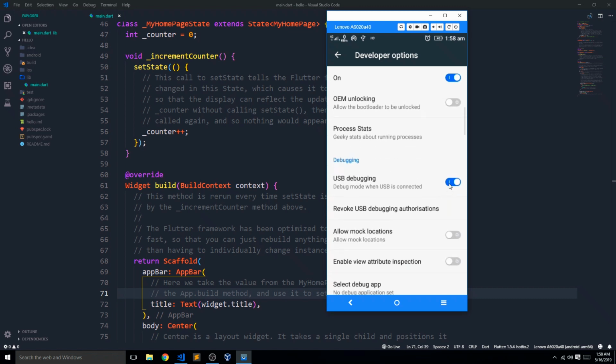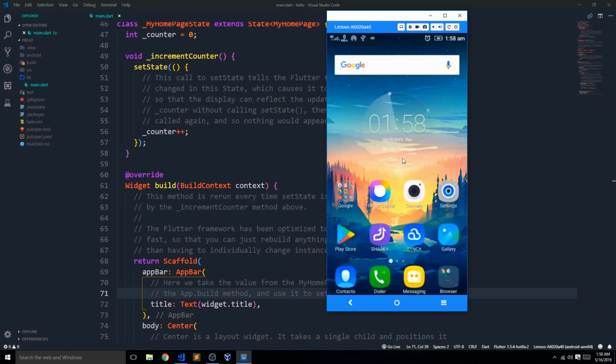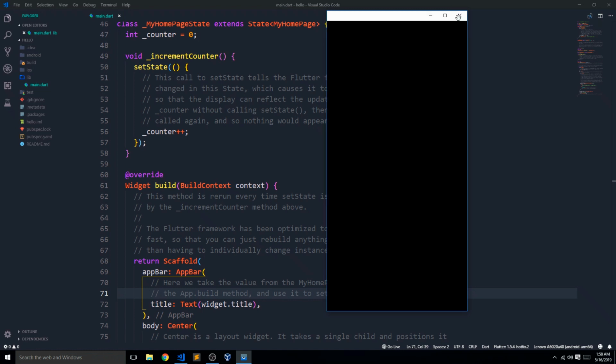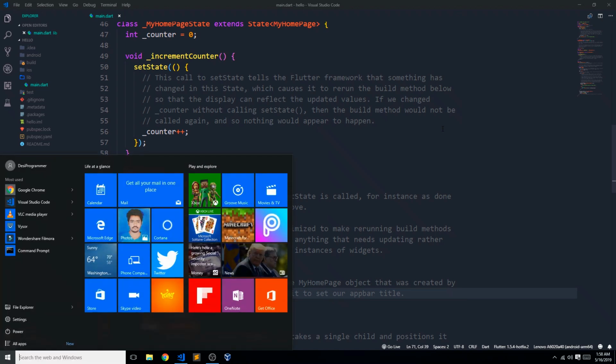And you should check this one on, USB debugging. Check this one on and that's it. You're good to go. Then you can just connect your phone to a USB, where that is a data sync cable, and you can launch your Visor app. Now let me just close this one and let me show you what happens when I launch a Visor app.